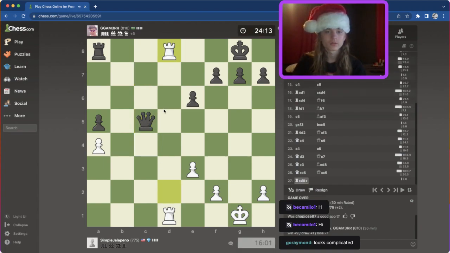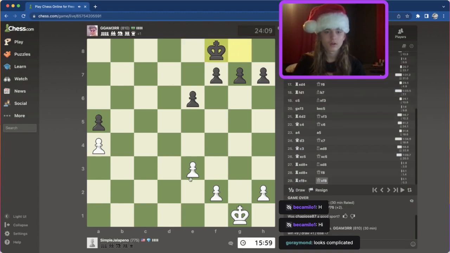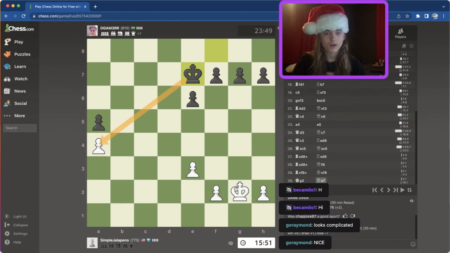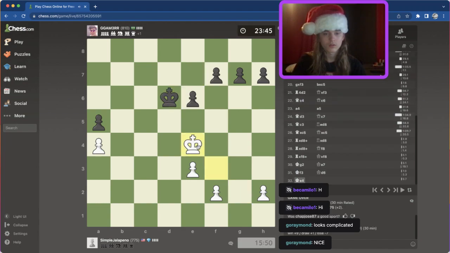Oh my gosh. Okay, I might be able to draw this. I might be able to draw this. Okay, I just gotta figure out what to do. I just gotta somehow take his extra pawn and then it's a draw. Nice. Thank you. Oh, he's going after this pawn, isn't he? I gotta go where he goes, I think. I don't know if I can stop him from promoting.